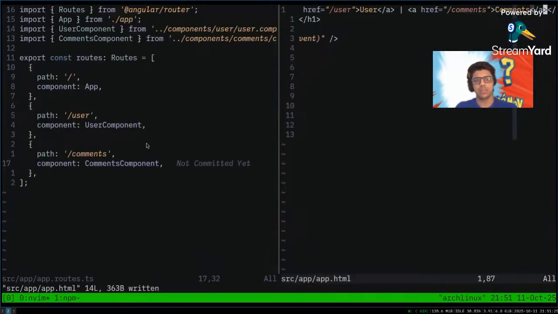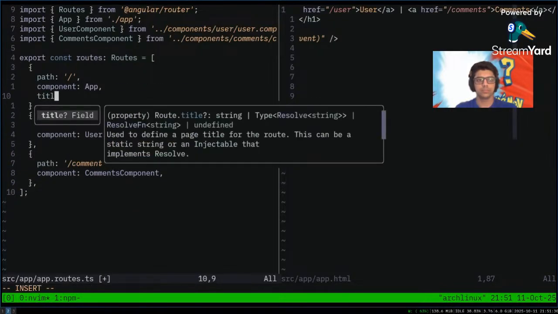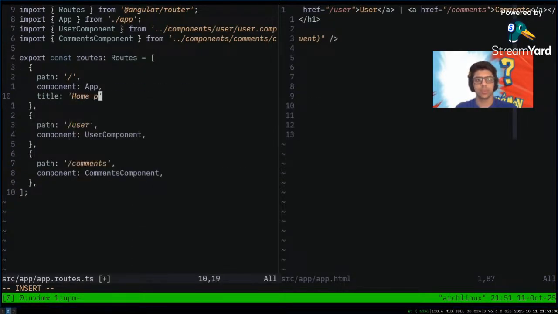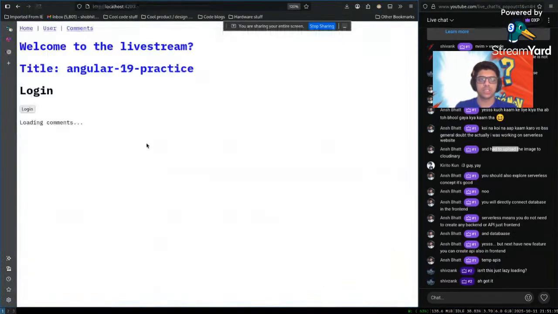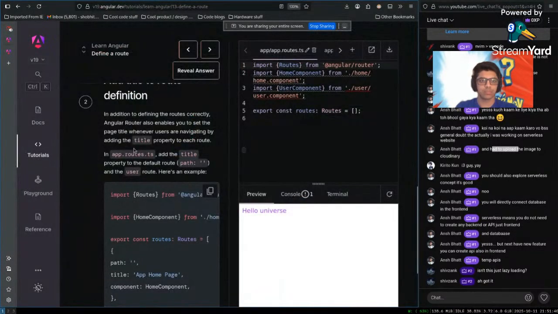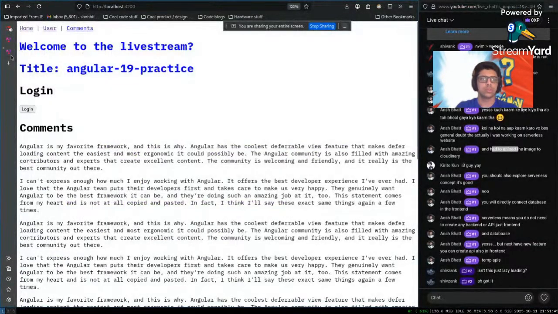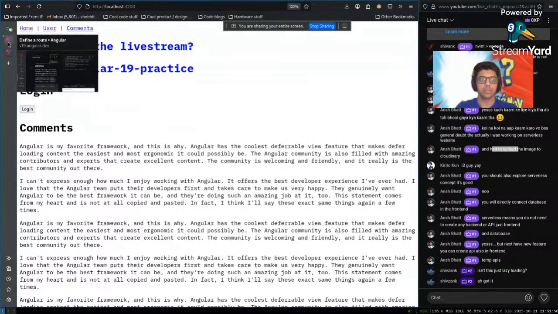Add a title to properly each route. Okay. Does it mean that it changes that thing? No, not do anything. Oh, the page title. Oh.